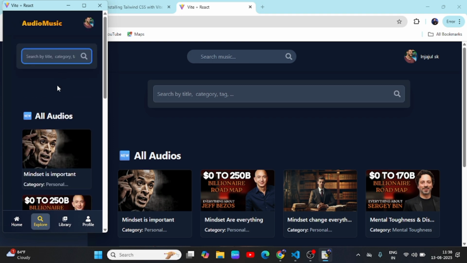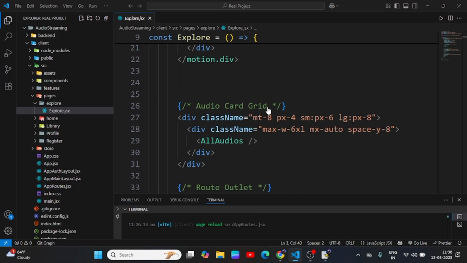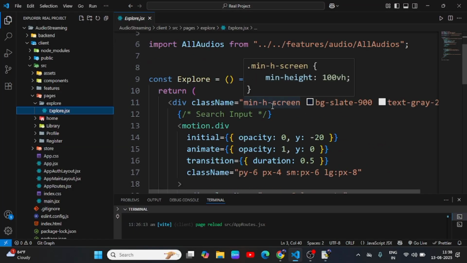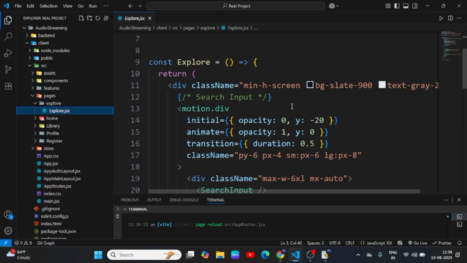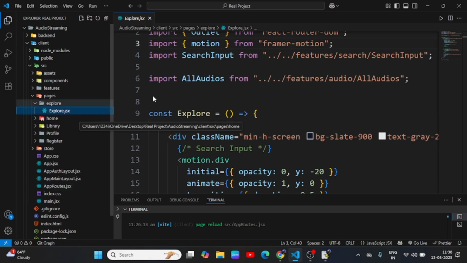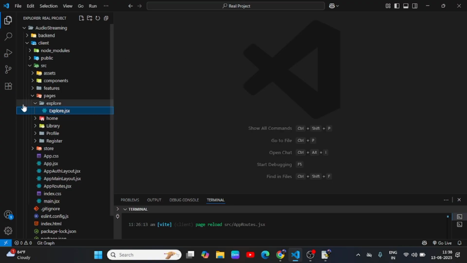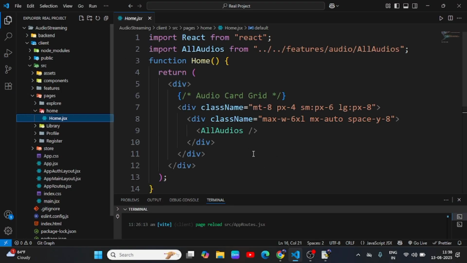The explore page is very much integrated. There is no logic inside here. This is all about the page. As I told you, all the code, all the features we talk about are inside the features folder. And also, if you look at the home page, inside the home page we also just integrate all audios.